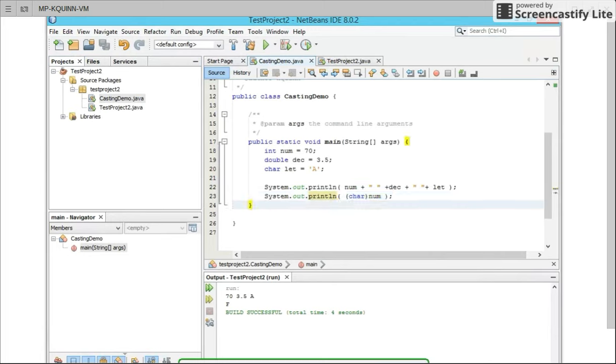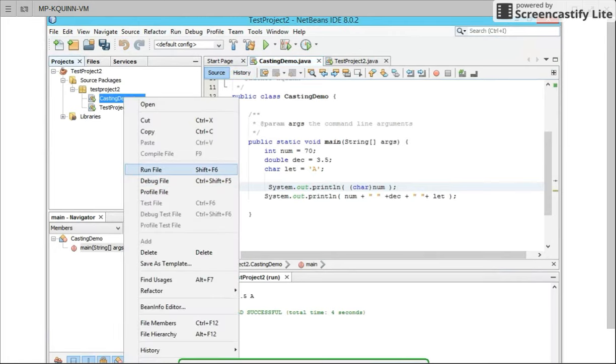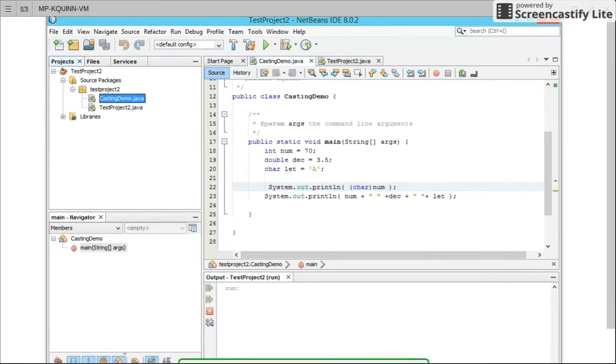In fact, if I were to take this line and print it above that first line, and run it again, the second time you see num, it'll still say 70. See? So casting doesn't change a variable. It just says treat it differently for one instant.